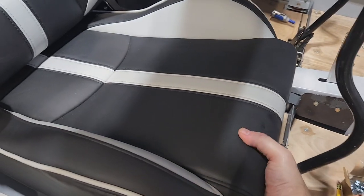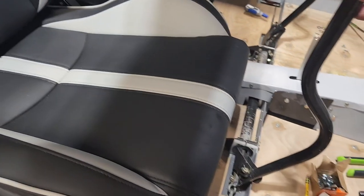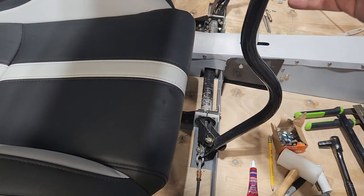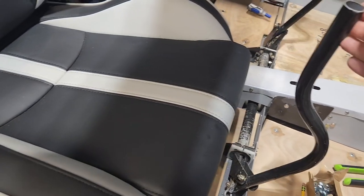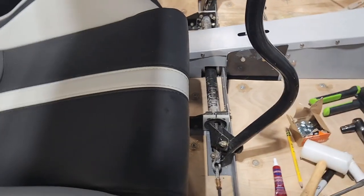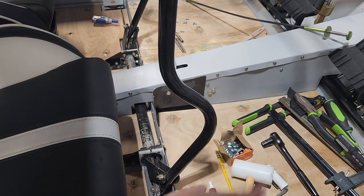It's probably a little bit further back than that. It's probably about here for me. Of course, this is the passenger side, but that's about where I need it to be for my height. So you can see how nicely that folds into the seat. I want to keep these sticks, but they need to be forward a little ways, probably about 10, maybe 15 degrees.